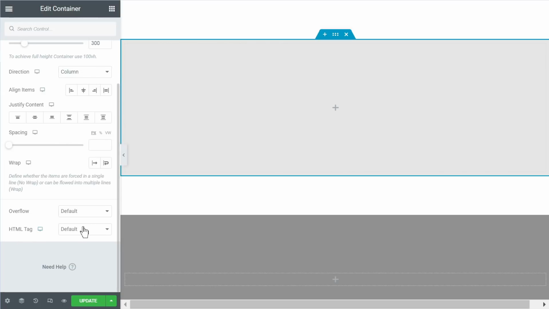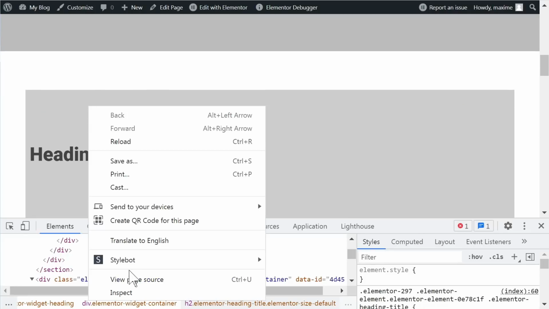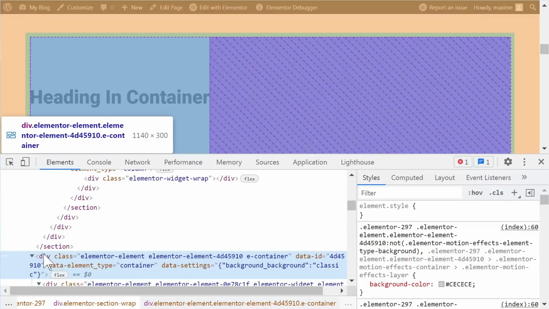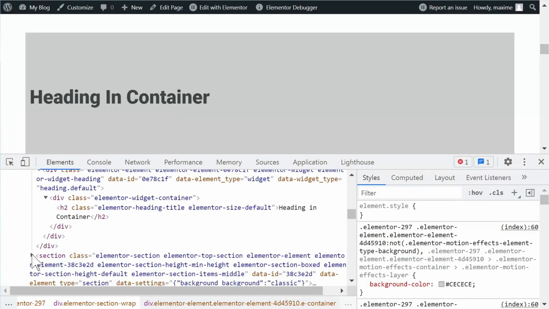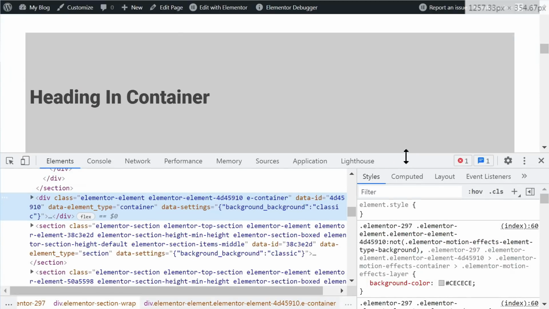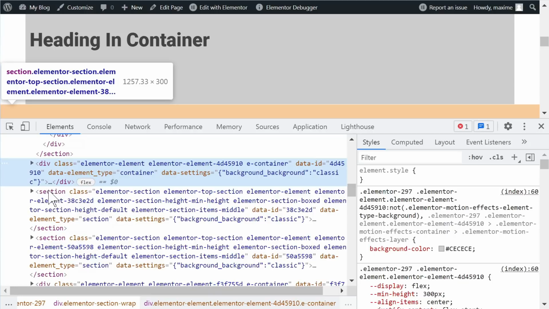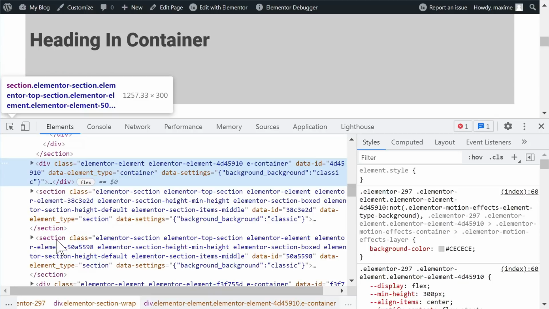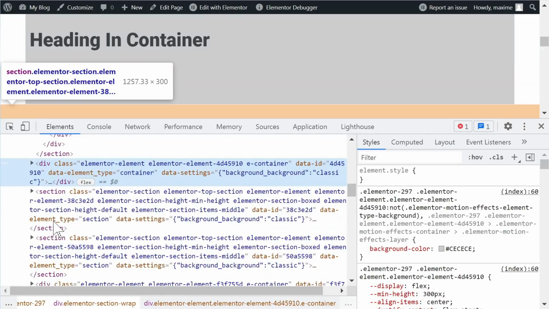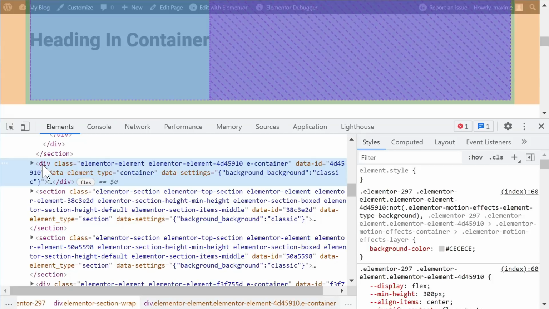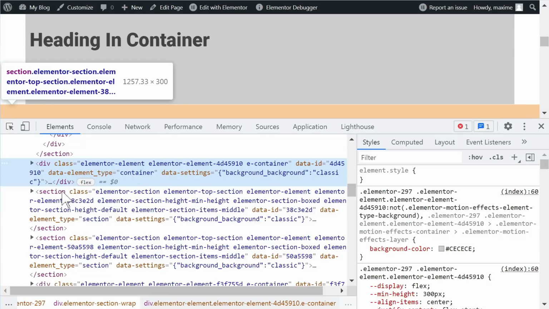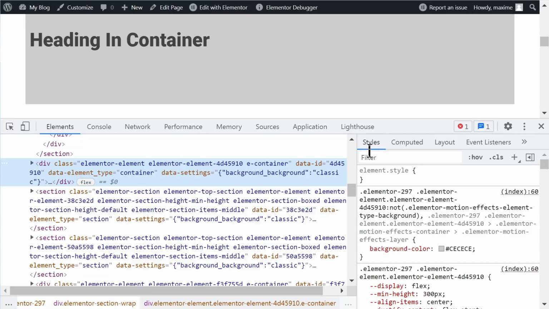First, let's talk about the HTML tag. If I go back on the front end, let's just go to this container here. You might notice, or maybe not, since I'm very used to looking at the DOM and the HTML setup, but not everyone looks at this all the time. So this container, the default is a div, whereas all the Elementor sections always add the default tag of being a section. And this probably led to some not completely optimal HTML5, not following the best practices of HTML5 to have all these sections set up with a section tag, because they were more like just divs. Most of the time they were used as divs and not as sections for most users.